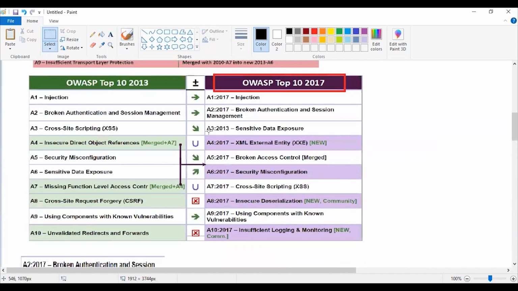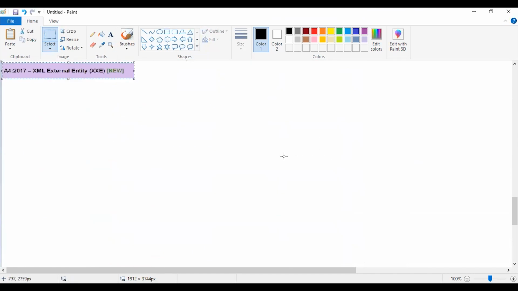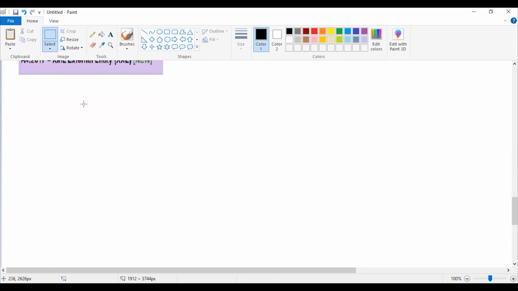Moving on to XML. Now, I was supposed to show you the practical, but I'm facing some PHP issues with my setup.